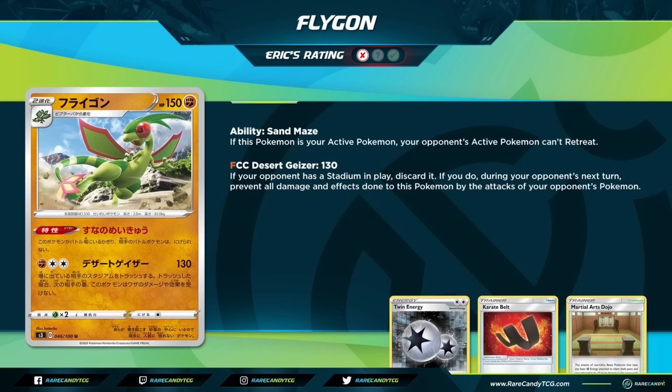So let's just run through some things really quick about this. I mean, the ability is pretty good. We've seen this sort of effect a lot in the past. I think one of the more famous Pokemon that had this ability was the Team Plasma Snorlax. Now granted, that was a basic Pokemon and it saw play basically partially just because of that ability. I don't think we are playing Flygon solely for that ability, since it is a stage 2.